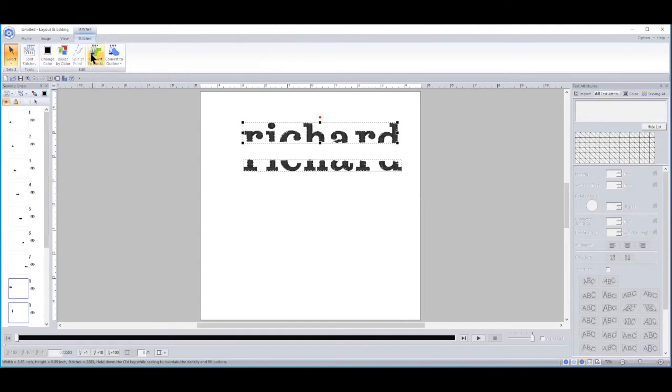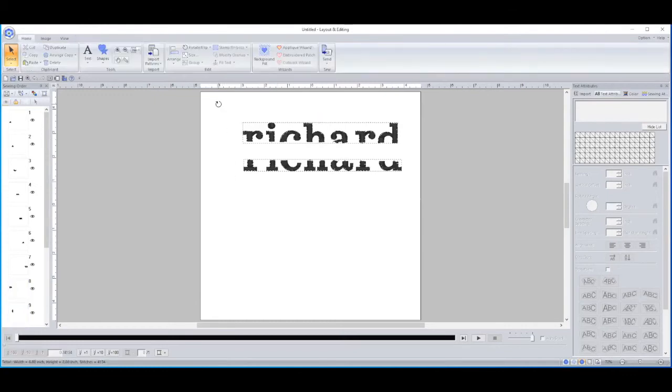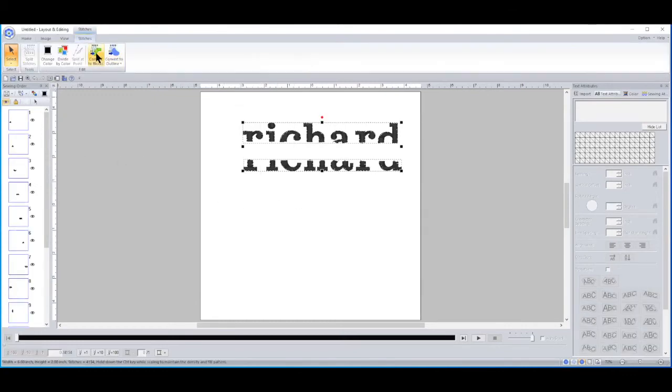When you convert it back into blocks, I want to make sure I'm going to select everything. And then I'm going to come here and convert to blocks again and just click on OK. And what that does, that allows me to change some of the stitches. It won't do it in a font.